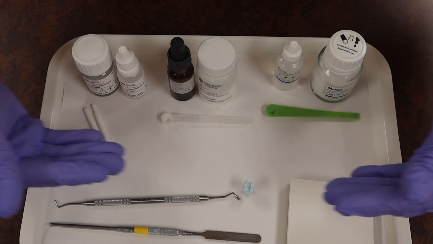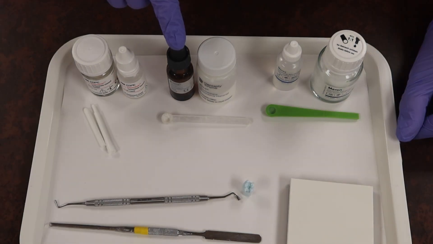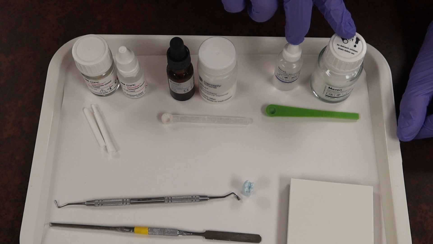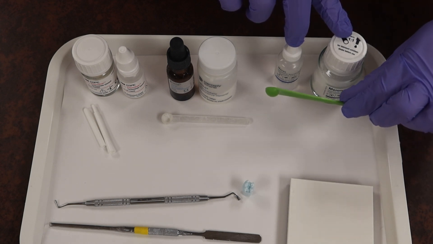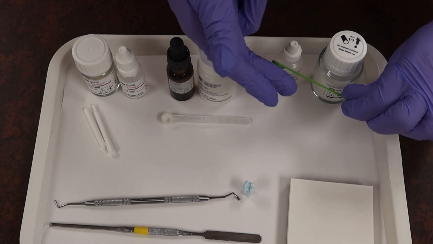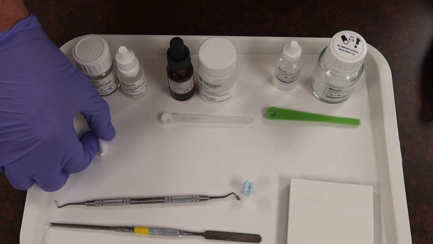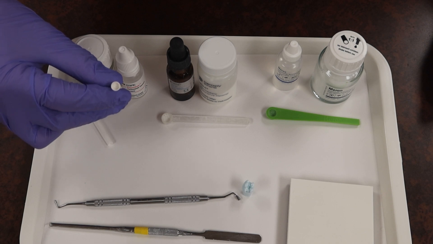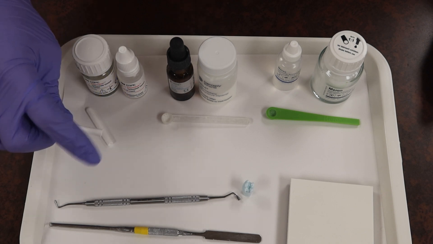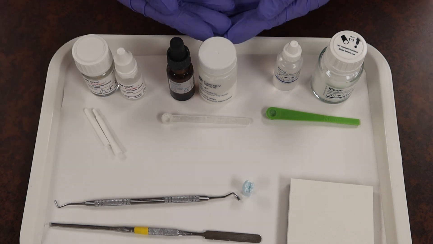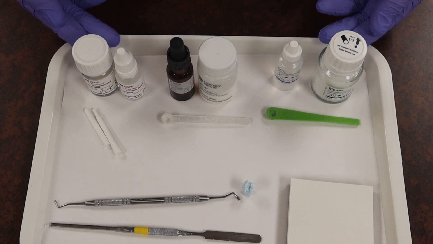The only thing that differs from all these jars: for every one gravity drop of liquid, I need one scoop of powder. Same thing applies for this one, but this scoop uses a different type where it's not as deep as our IRM scoop. This one has a different method of compacting with this little bell end and tapping it off onto our mixing pad. To figure out how any of these are dispensed, check your manufacturer's directions.